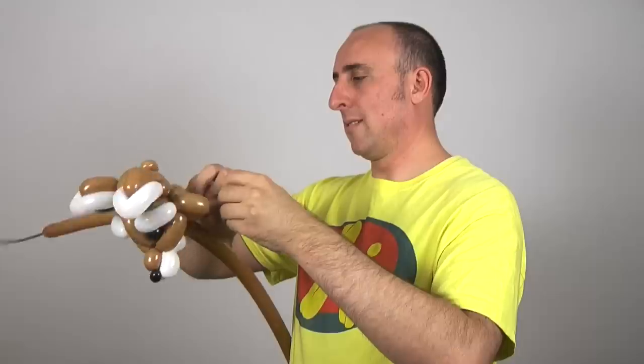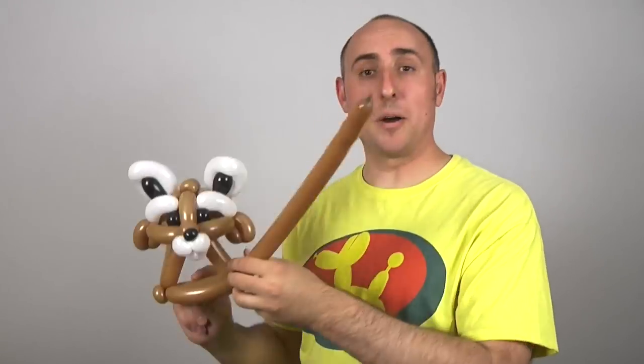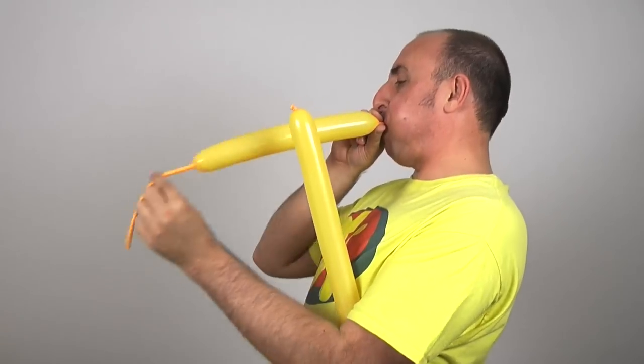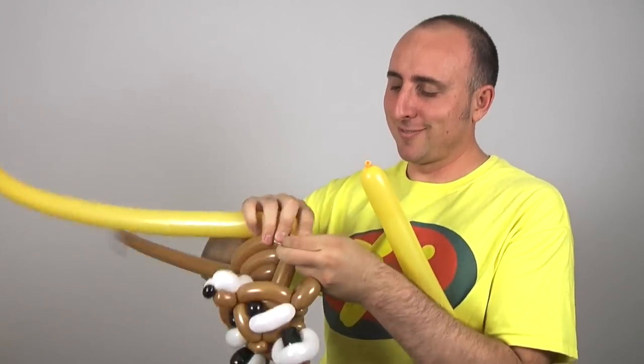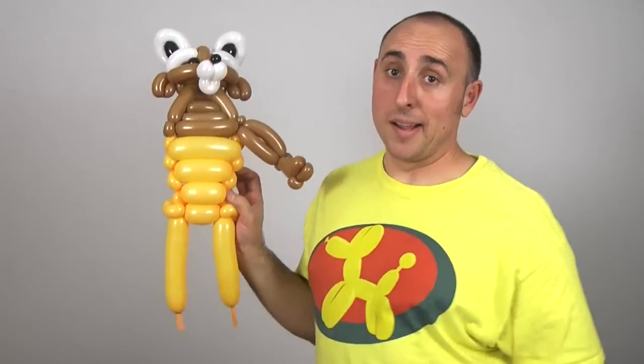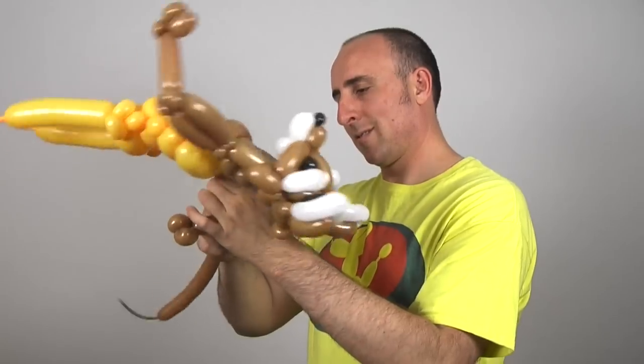Okay, time to make the rest of him. I gotta fill the neck hole in now — how are we gonna fill the neck hole in? There we go, that did a good job. Time for his body. Okay, so his outfit's like orange but I don't have the right color orange, so I'm gonna use golden rye. Alright, I got his body. Now I gotta make like his arms. I got one arm. Alright, I got his arms.